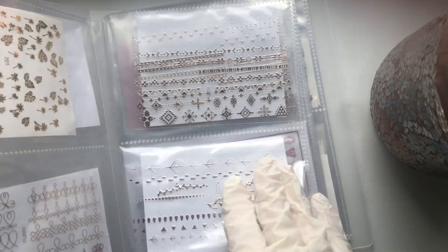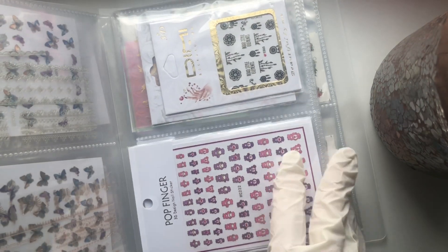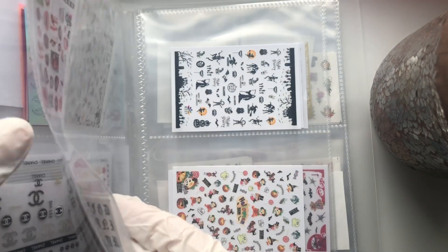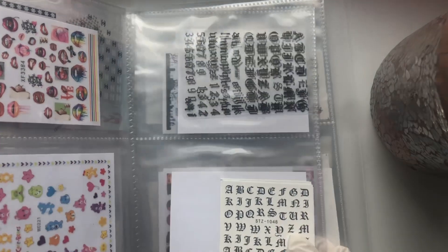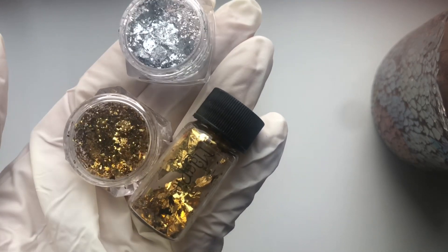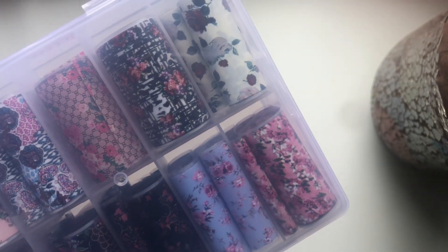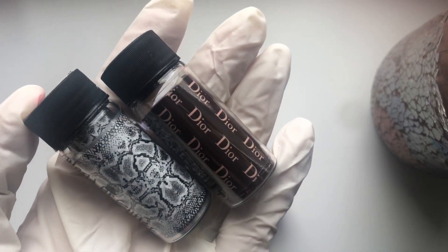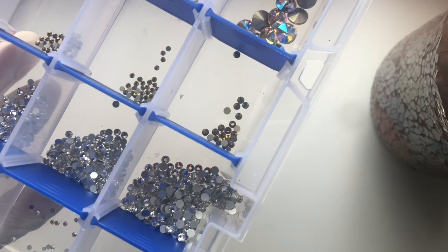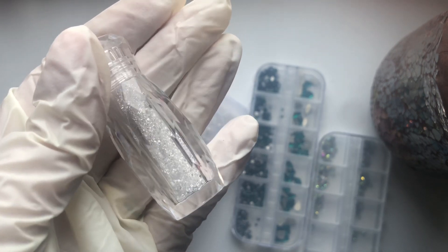Now here is the fun part — what you need for nail art. I'm showing you my stickers, foil, and crystal collection. You don't need a whole lot starting off — I would recommend some gold and silver foil and some rhinestones for sure. If you're getting rhinestones or crystals, make sure they are glass and not AB, and you will definitely see the payoff in the shine. These are some transfer foils that I actually don't use a lot of. Your nail art collection will really build over time — just start off small, and AliExpress, Shein, and Amazon will be your best friends when it comes to collecting your nail art.